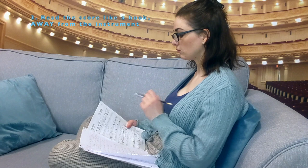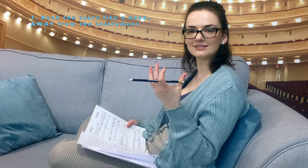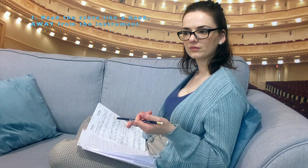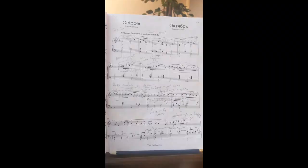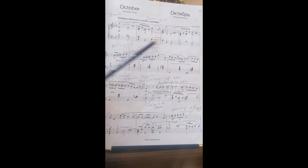Actually, it's magical. You're starting to see so many new things, so many different colors and images. And as my teacher used to say, you're starting to actually develop an inner ear. To give you an example, here's the score, and I wrote down a few thoughts. So this is the first phrase, this is the second phrase, 2 plus 2.